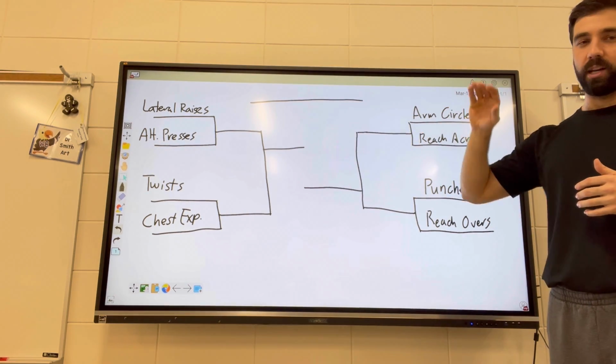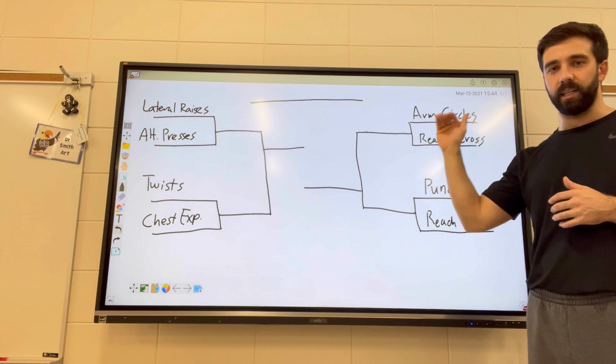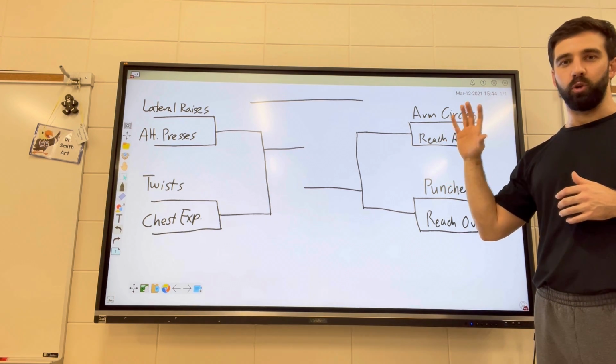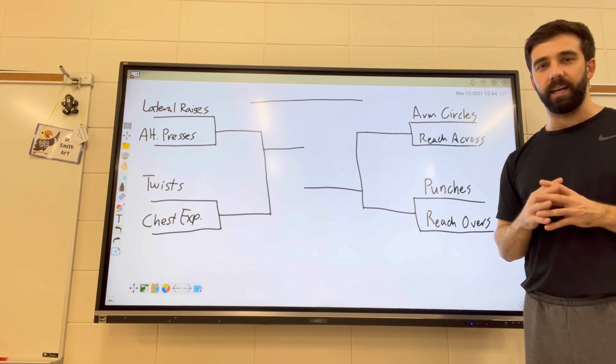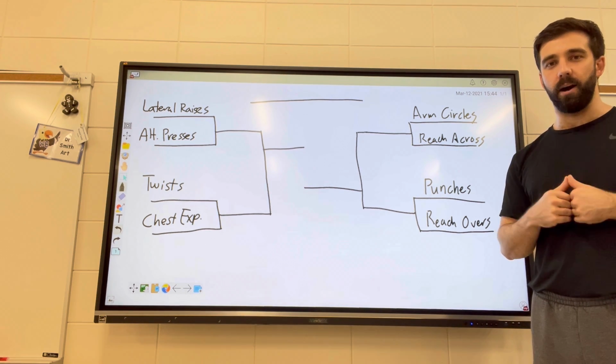And so we're going to start and do 30 seconds of each exercise, and then whoever wins, we're going to move them on to the next round. So we're going to start with 30 seconds of lateral raises right now. Lateral raises. We're going to start sitting up nice and tall with our hands down by our side. Keeping our arms straight, we're going to raise them up out to our sides until they get just above shoulder height. We want to keep our palms facing down and our arms as long and straight as possible the entire time.